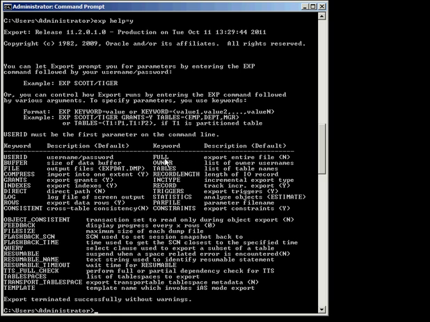Full, again, gives me the ability to do an entire export of my entire database. Unless your database is pretty small, you probably don't want to do this. You probably want to use some other backup method to back up your database. Owner and tables are exactly what it sounds like. Gives me the ability to logically say, okay, I don't want to back up the whole database. I just want to grab a particular owner or a set of owners or a table or a set of tables that are associated with those owners.